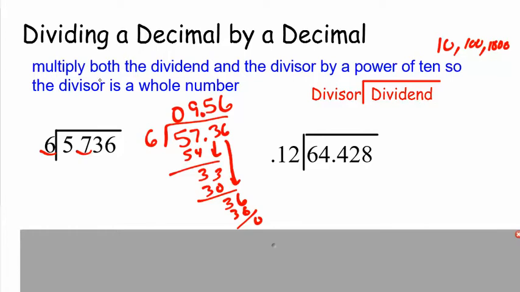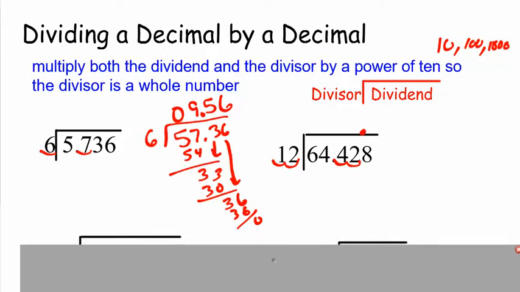Okay? So the only difference from what we did last week and what we're doing now is that I am moving that decimal. I do not want that decimal there. All right? So let's look at this one. How many places do I need to move this decimal so that it is a whole number? I have to move it 1, 2 places. So if I move this one 2 places, I have to move this one 2 places. Some of you prefer to put that decimal up there right now, which is fine. No problem. All right. So now I'm just dividing by 12. So my new problem is 12 goes into.